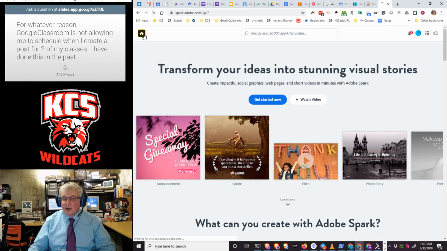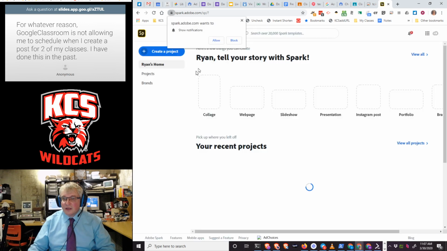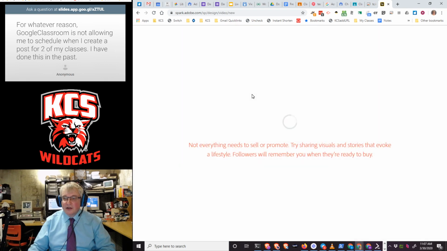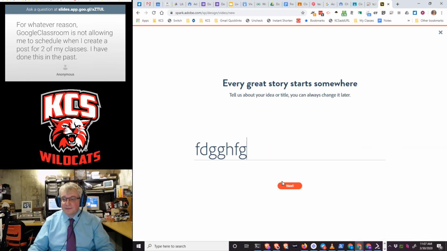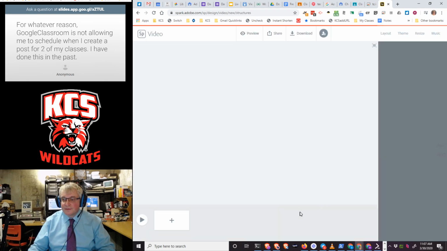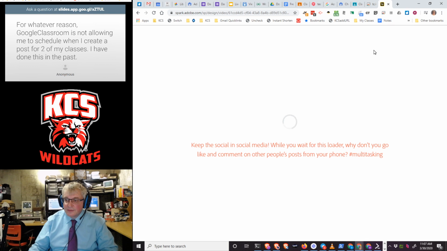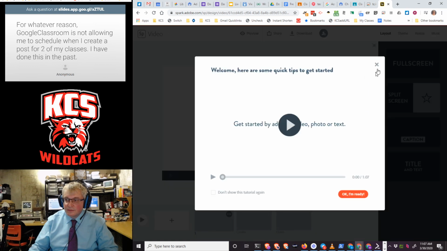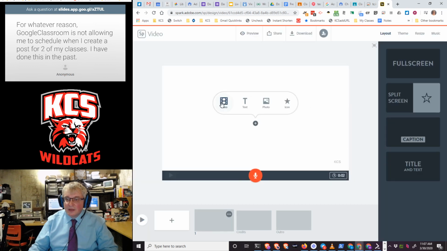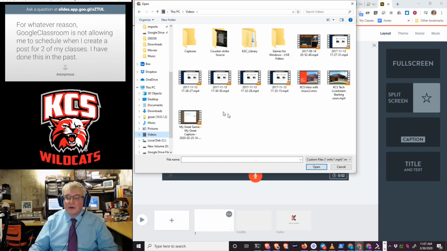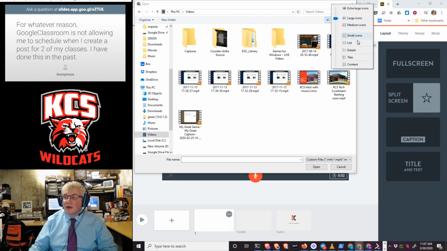So with Adobe Spark, there is a video editor. And you can import your MP4 directly into it. Insert video. Do I have an MP4? Do I have a short MP4?